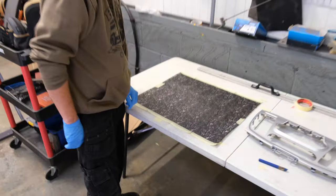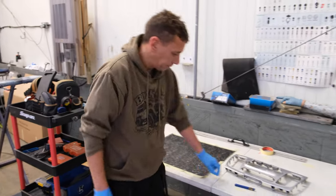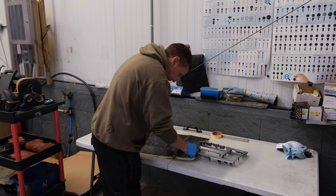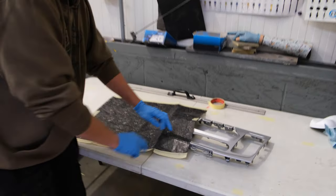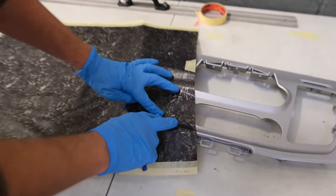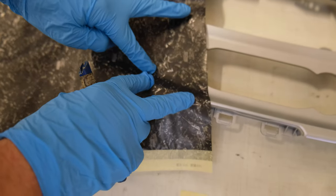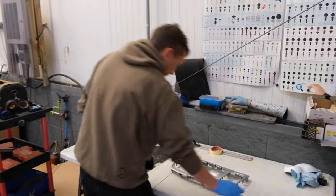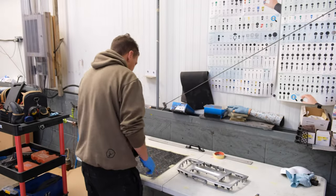So that'll let the silver grin through, won't it? You see it a little bit if you hold it over, but we'll show you at the end. It'll be better. You can't really tell like that. Here we go, let's see. Nice. Right, let's get it floated in the tank.